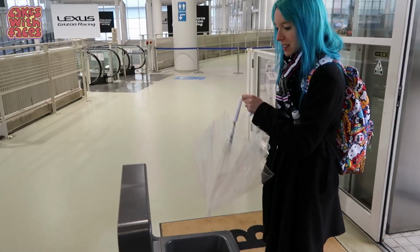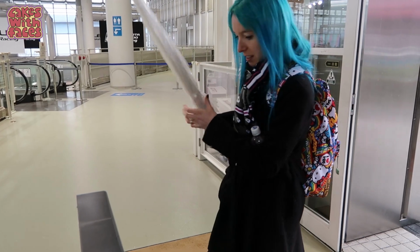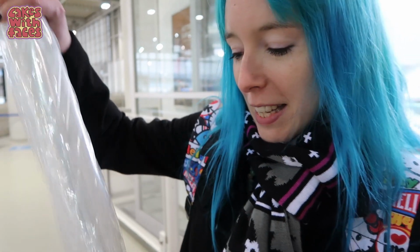And you get these clear plastic umbrellas that you see everybody has. They're not that strong, but they do the job and they last longer than you think. Some hotels let you borrow umbrellas too. You can tell how often it rains in Japan by how many umbrella stands there are. And some other inventions too. Lots of shops and places have bags for your umbrellas at the entrance, so you don't drip on that.